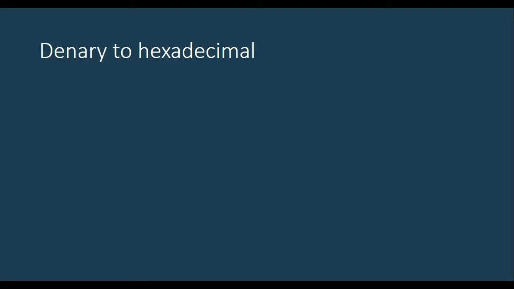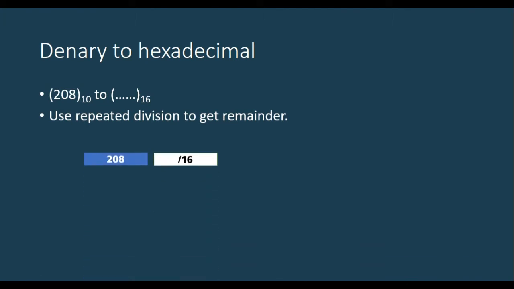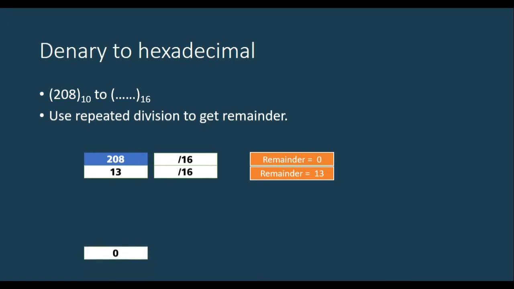Okay, let's look at the second example now. Let's say 208 base 10 to base 16 hexadecimal. Again, we use repeated division to get remainder. So when 208 is divided by 16, the remainder will be 0, because 208 is exactly divisible by 16, which gives us 13. In this case, when this is re-divided by 16, it's going to give us a remainder of 13. We finally get 0.